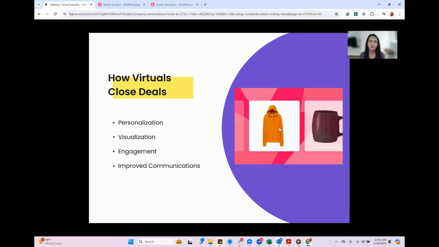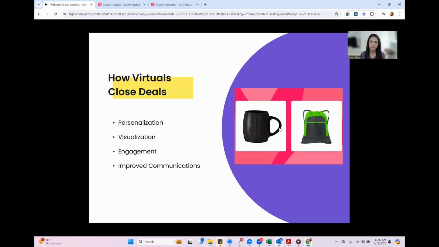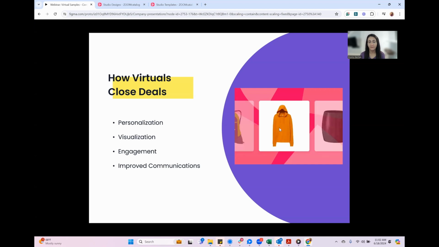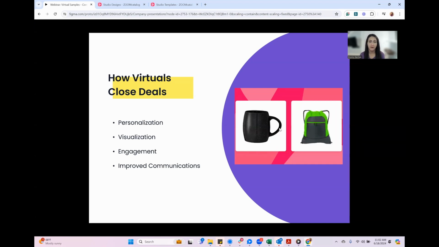So our key points are that really virtuals provide visualization for a distributor to send to their customer. When you can see your logo on a product, it is so much easier to make that decision on if it's a good fit or not. Ultimately, virtual samples do close sales. Also, by providing virtual samples to an end user, creates more of a relationship. You can see we've put the effort in, we are creating something custom here and helping me make a better decision on what's best for me.